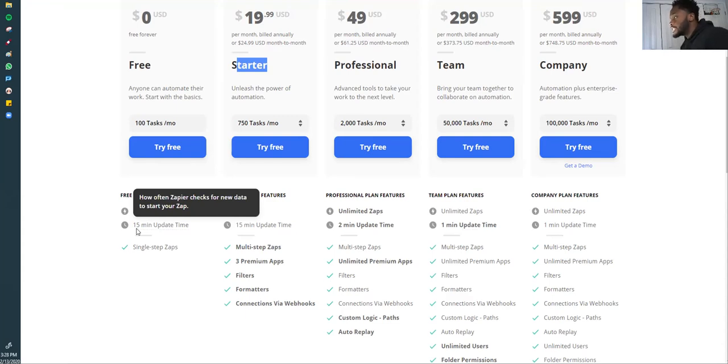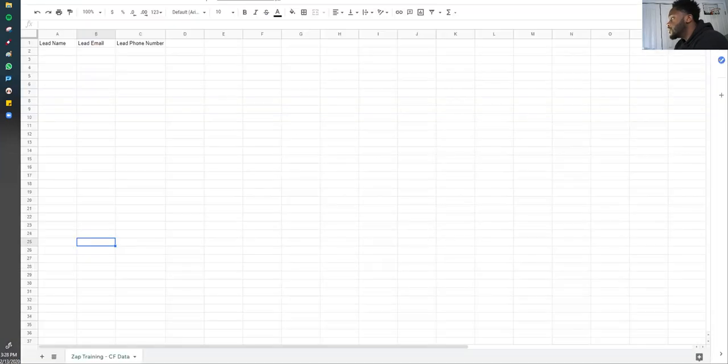They can't all be instant if you're on this plan. So I just wanted to segue off and point that out, because if I had a free plan, then this app that I'm building would take 15 minutes to write to this Google Sheets.